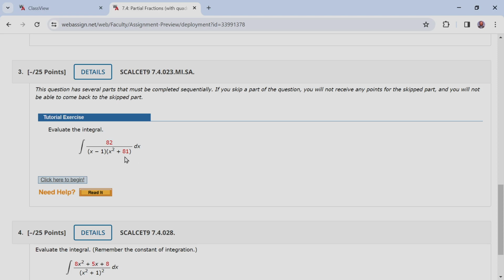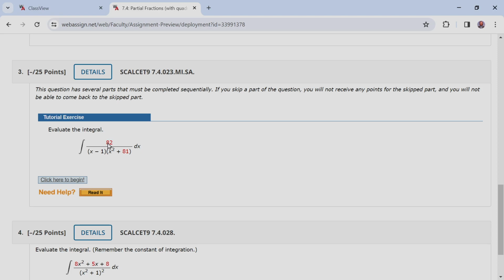One of the challenges is going to be, we're not going to be able to really eliminate the b and the c by plugging in 9i or minus 9i. That's just really not going to work. And so what do we do? Well, whenever we equate numerators, we're going to have an expression with a, b, and c.